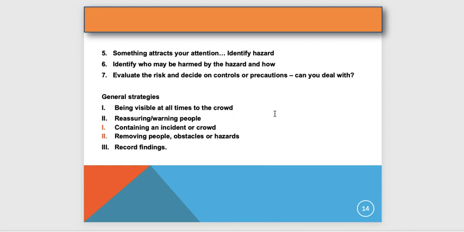Okay, the biggest one, removing people. For example, in that video we just saw at Oasis, the best option would have been to start removing people. It's getting people out, making the density move down. You can't necessarily get rid of obstacles and hazards. If something is a barrier, or something that's movable, then yes, it may be possible to move it. But a wall, it's not possible.